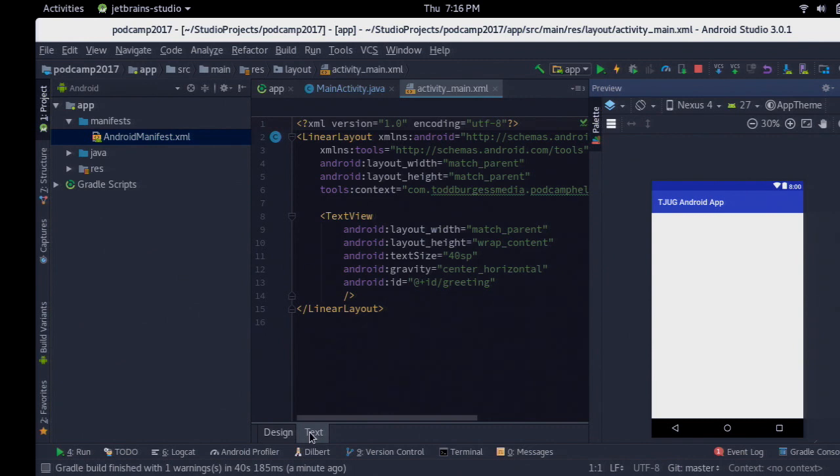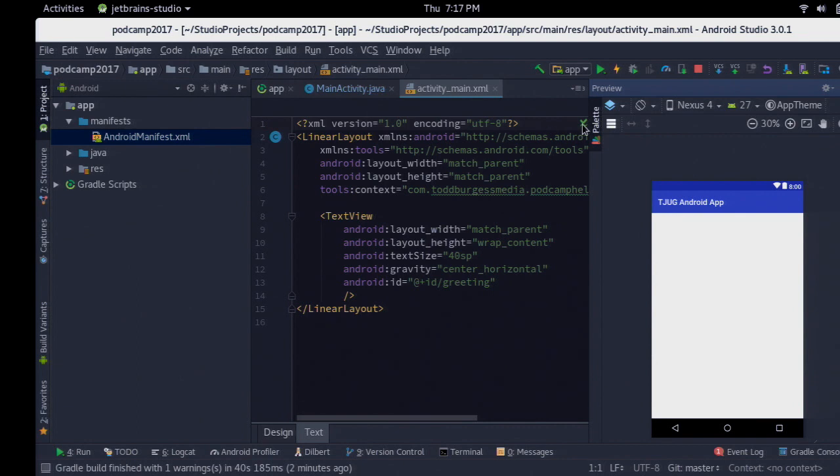Most of the layouts in Android are in XML files. This one here, just to show you an example, has what's called the linear layout, which is very simple. It either lays things out horizontally or vertically. We have the text view, which basically just displays text. All widgets have a layout width and a layout height. The two options are match parent, so we want a width on this text view that's as wide as the parent frame, which is the linear layout. And then the layout height is wrap content; we only want it as high as it needs to be.